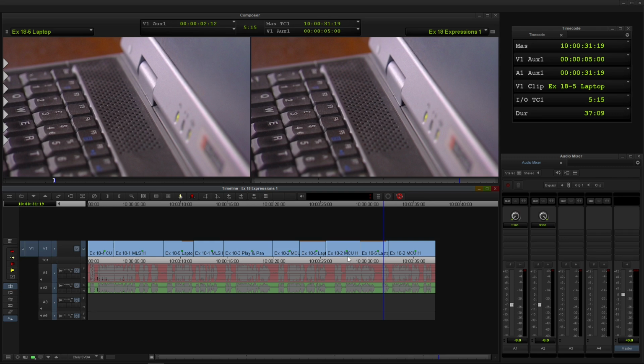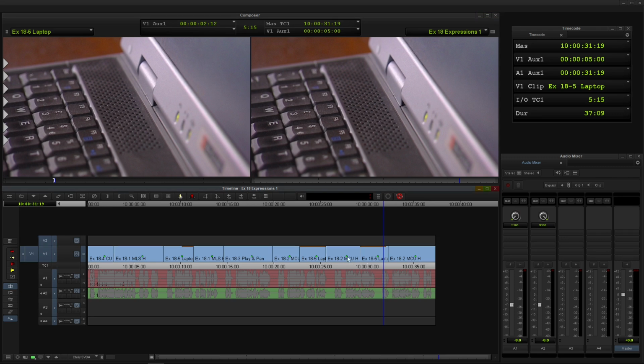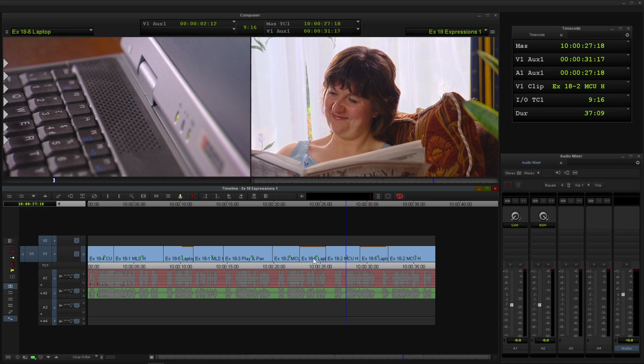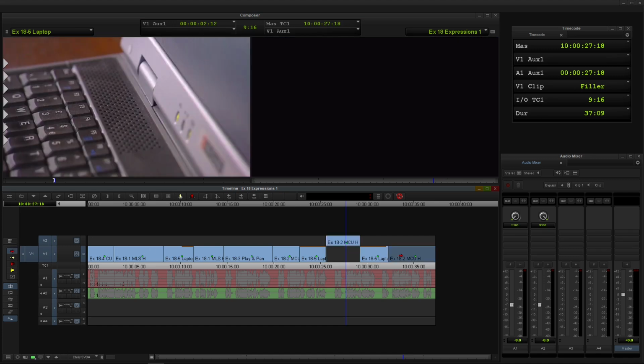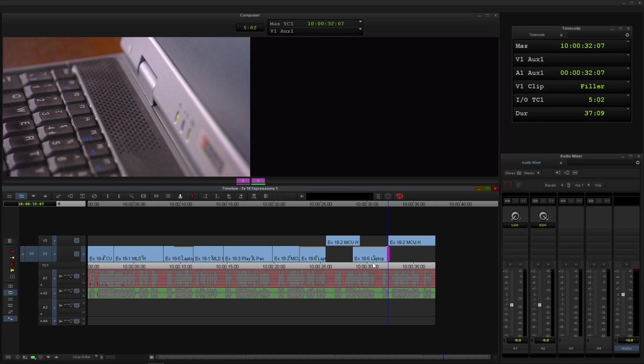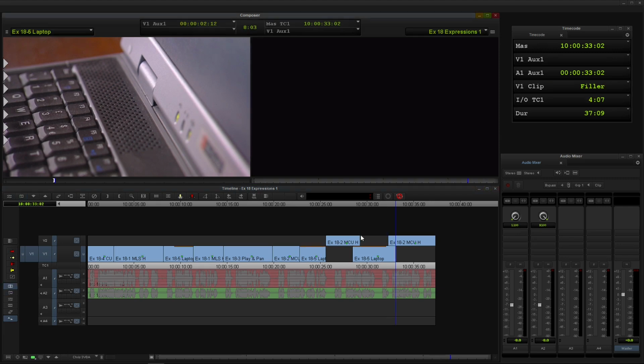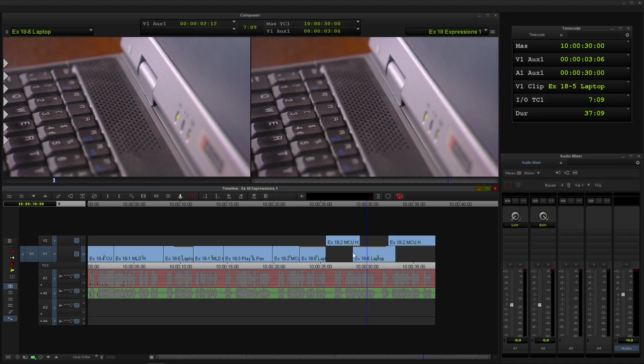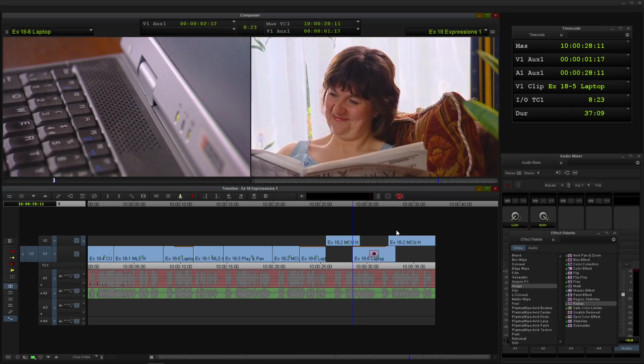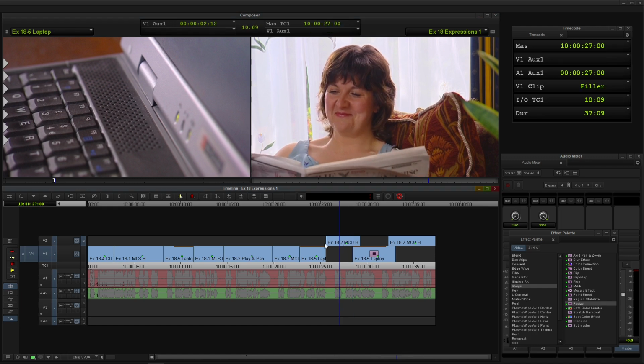So first of all, a new video track, and move these 2 shots upwards onto the other video track. Now I can extend the laptop shot underneath. We won't see it. And now I'm just going to apply a video effect to this shot, as a slight zoom in, maybe a rotate as well. So I've put a zoom and a rotation on. Let's just have a look what that looks like.